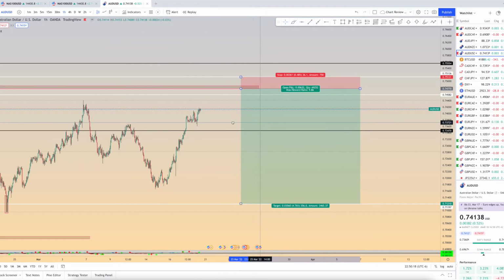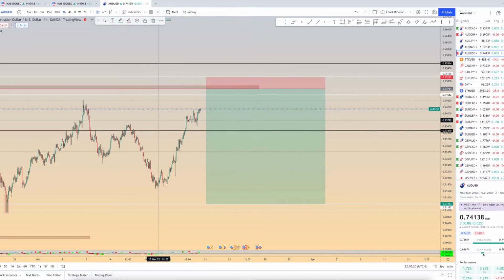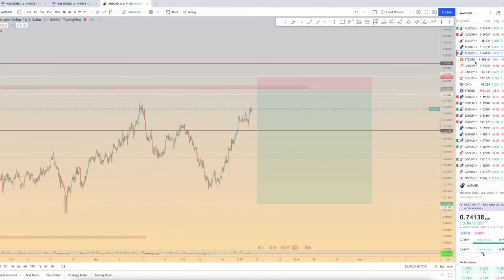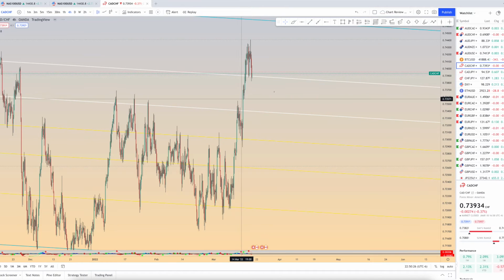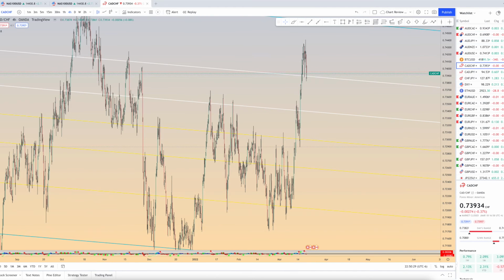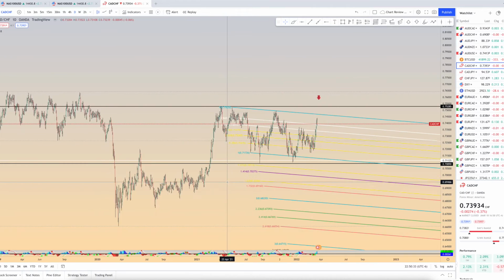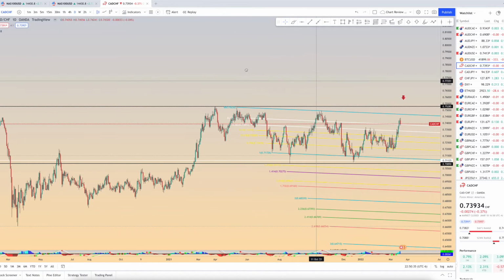But yeah, anyway, that's my prediction for this currency pair. It looks pretty solid. We'll see if it happens. I'm excited. All right, CAD CHF. Not much really to get into on here. I'm not a huge fan of CHF pairs. I do predict that this is going to go down overall.